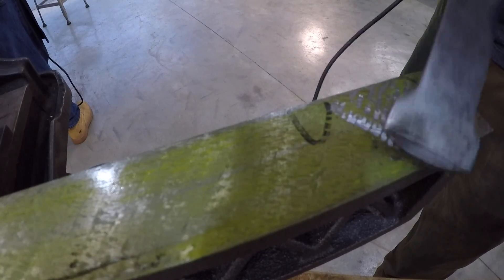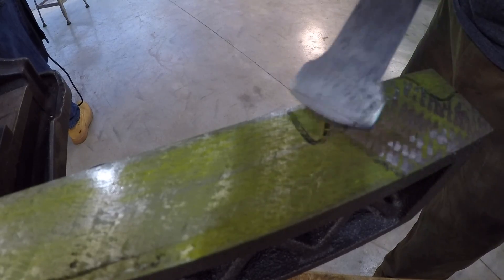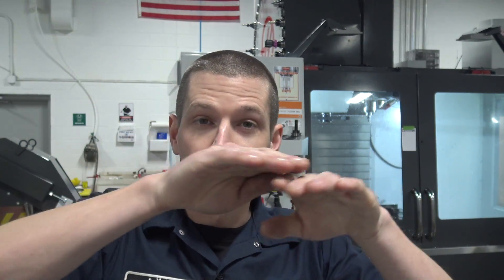How do you get those points? It's a simple hand tool, though the hand tool takes a really long time. The Biax power scrapers make quick work of it. You make a pass, you blue it up, you see where your high spots are, and you either dive-bomb or hit those individual high spots as you start to get the part flattened out. Once flattened out, you keep scraping until you get the right amount of points per square inch.